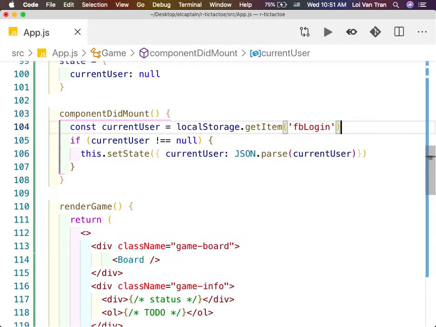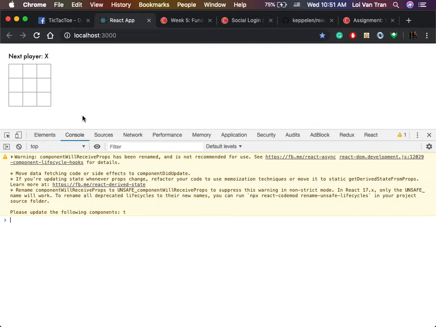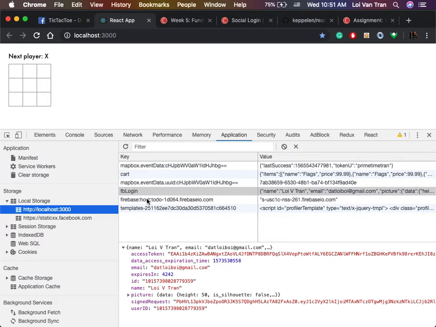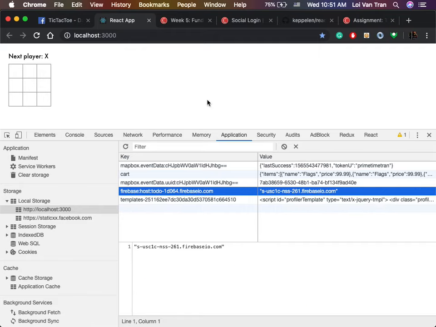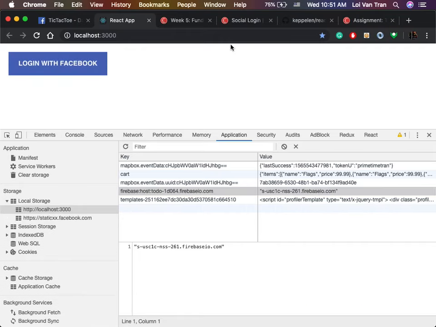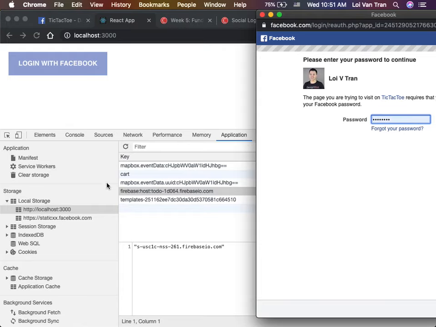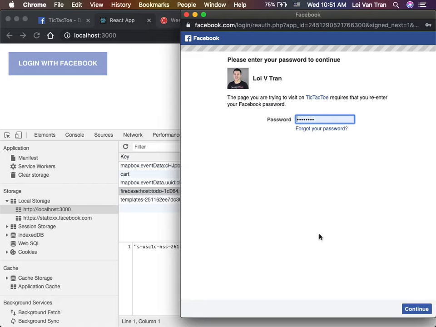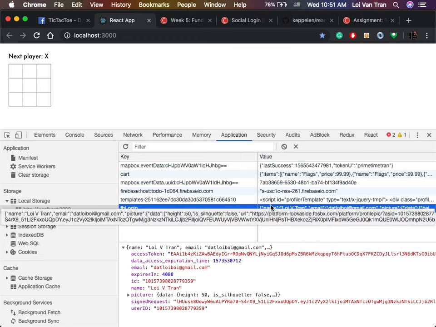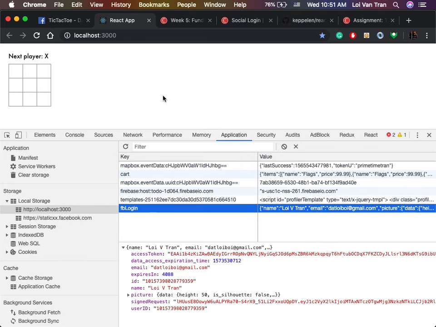So now I anticipate when I refresh that we do not see the Facebook login. And if I refresh, I do not see the Facebook login. If I delete my local token and I refresh, I do in fact see the Facebook login. So let's log in. And you guys notice, watch what happens to one of these local tokens right here. We log in, we're going to see what happened, guys. One got added. Can you guys all implement that for me, please?